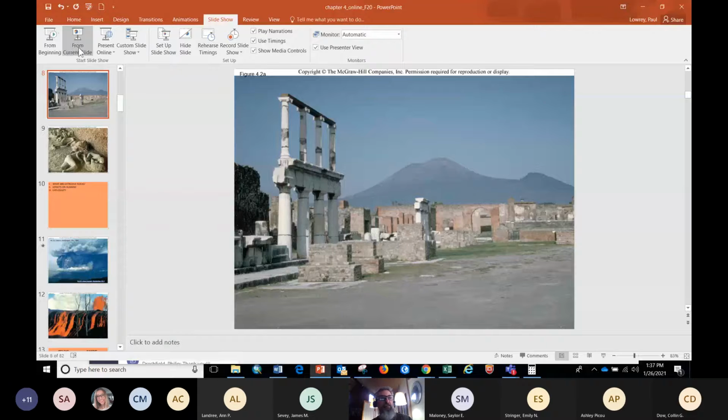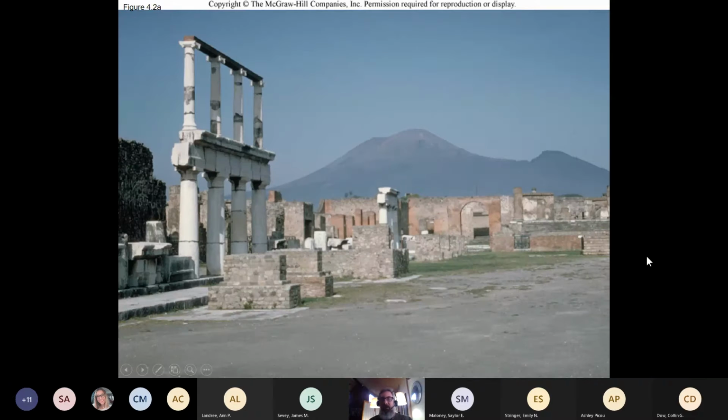Anyway, let's go back to the slide. There are written accounts of this, and the cities were so completely buried that the tale of their burial started to take on more of a myth and legend, because no one could ever find the cities. That's because they were buried under 5 to 8 meters of ash. So it wasn't until 1,500 years later or so that they actually located the remains.